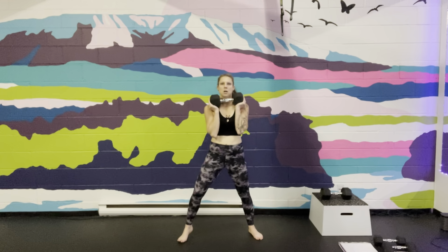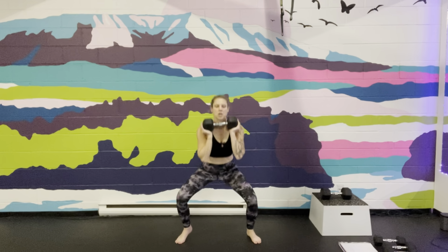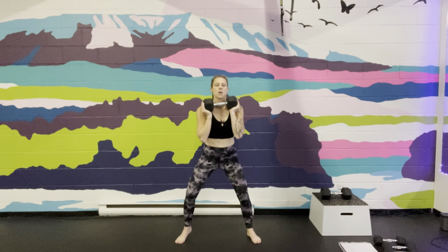All right, so right heel up. Go wide. Let's go. I love sumo squats because they get everything. Your inner thighs, your outer thighs, your glutes. Everything, hamstrings, quads. Eight.